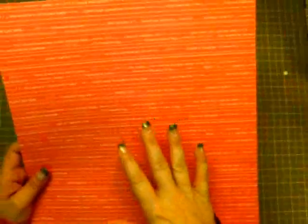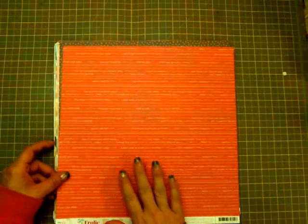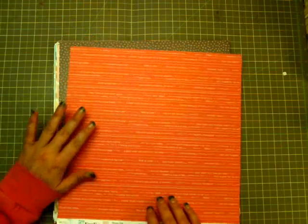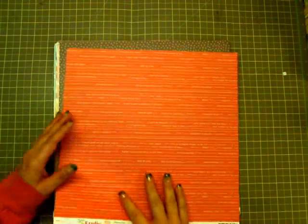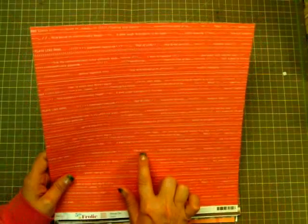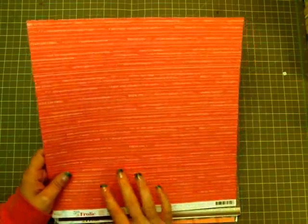My camera is not picking up the color very well on this, but it's a really hot pink color. It looks red on the camera, but it's actually a hot pink, similar to the Pebbles paper from the Sunny Side. It's a hotter pink color. And it's got a whole bunch of things like this is life, this is our journey, remember this, little moments. So it's got nice little sayings on that side.